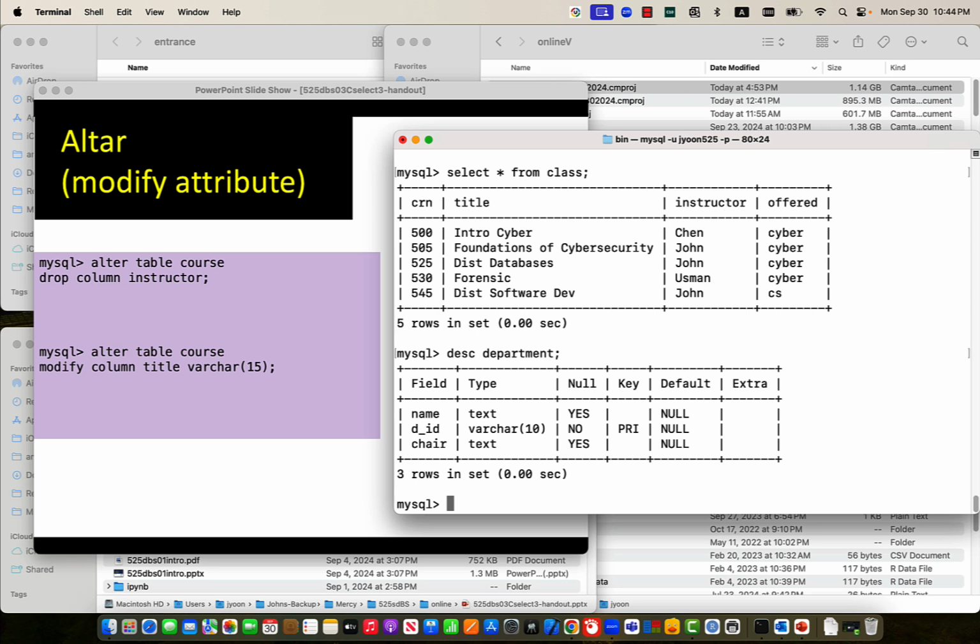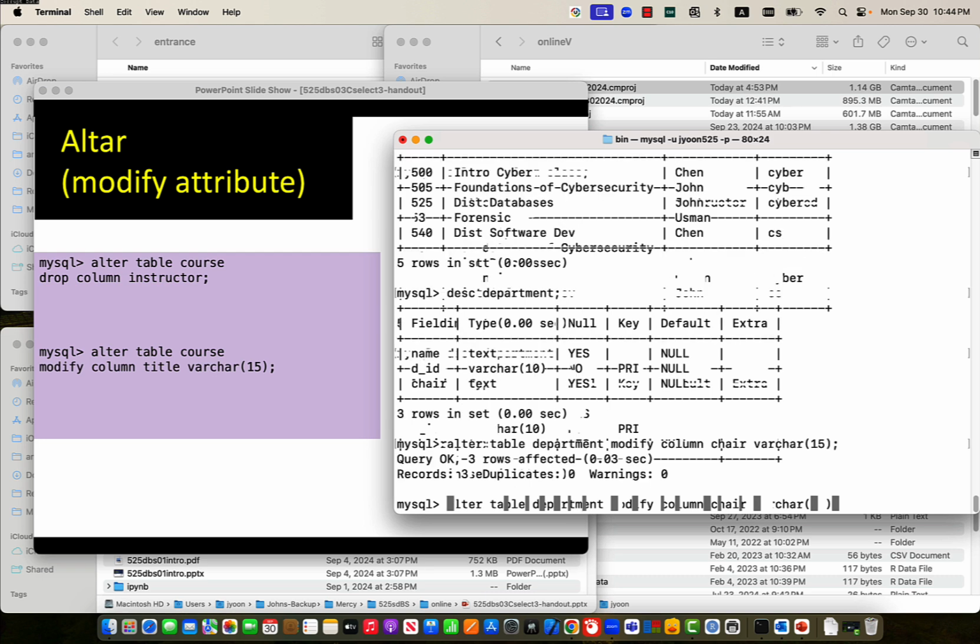So if you want to alter table department, modify column chair, the type is, rather than text, we want to change it to varchar 15.